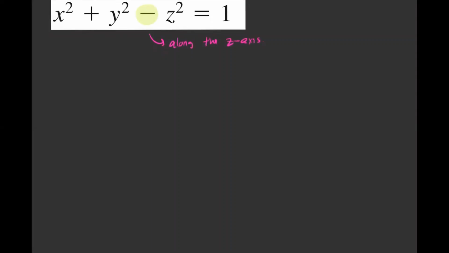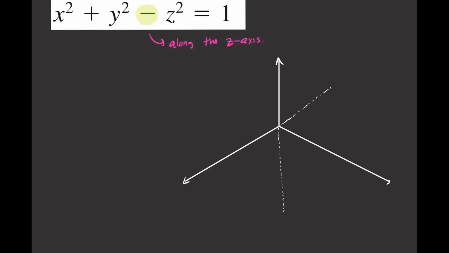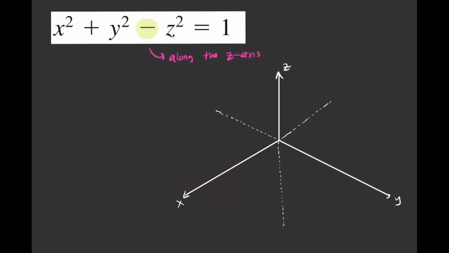Now let's go ahead and sketch. You can do the traces if you like, but I think I'm just going to go ahead and show you the 3D image. So here is my X, Y, and Z plane. And let me draw the negative Z down here, positive negative X right here, and negative Y somewhere right there. Now let's take a look at what the traces are in the XY plane.